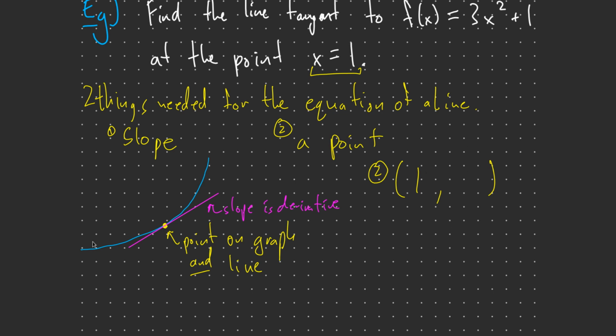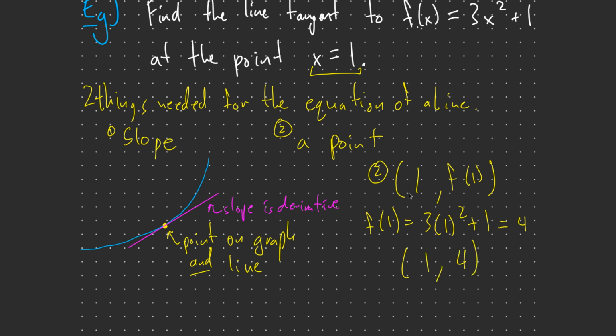You can just use the fact that this point lies on this graph, on the blue curve, meaning that I can just get the y coordinate by plugging into f of x. So this is f of 1. Now I need to actually figure out what f of 1 is, so I plug it into the original equation given up here. So f of 1 is 3 times 1 squared plus 1. So that's 3 times 1 plus 1, so this simplifies to 4. So I get the point here, 1 comma 4. Okay?